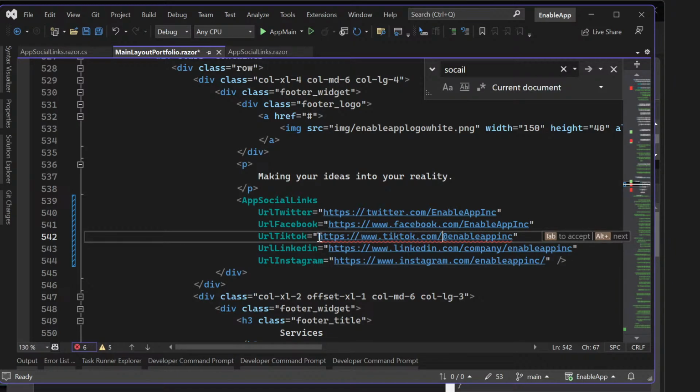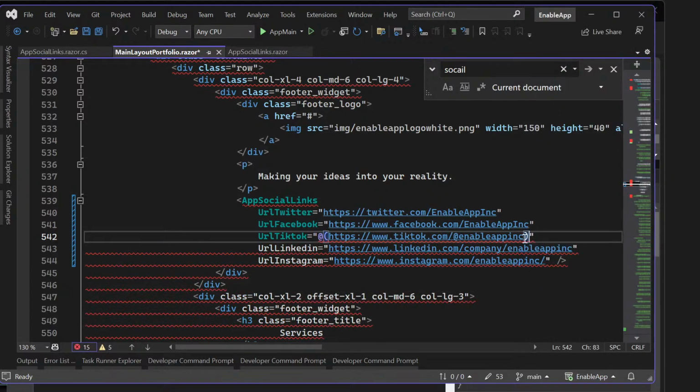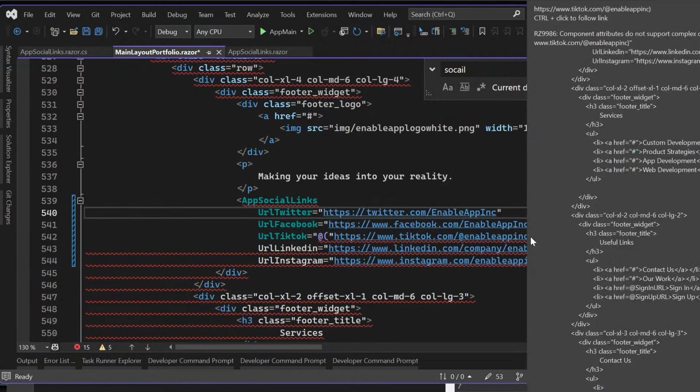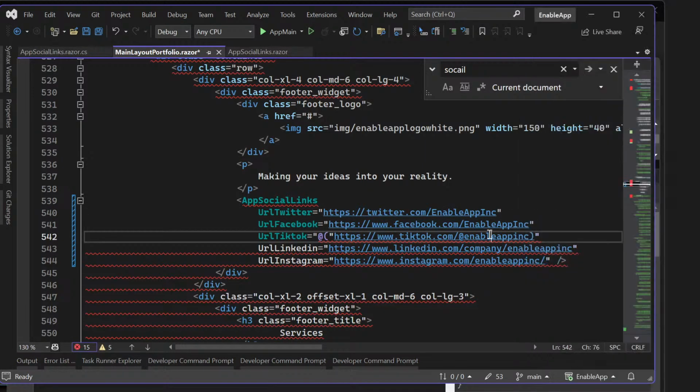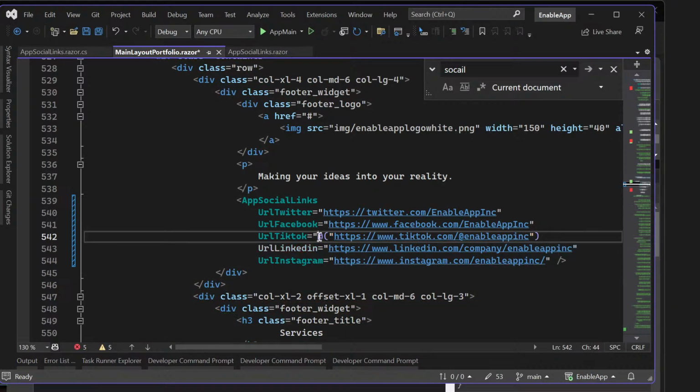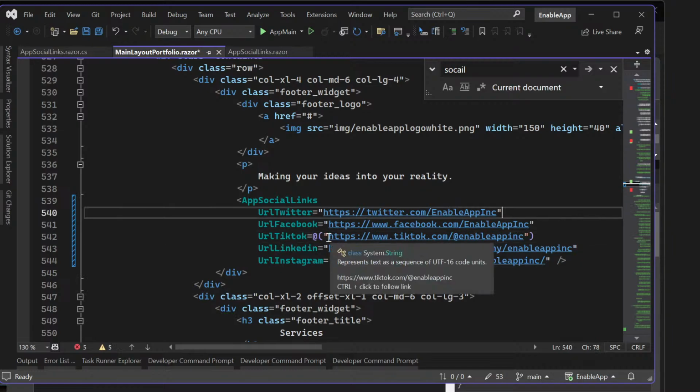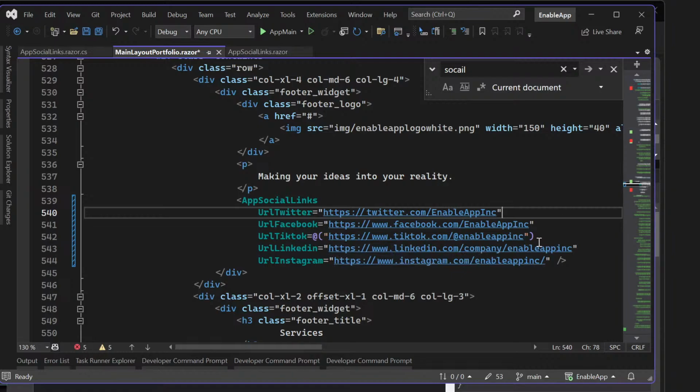Okay, hold on. I think I know a way. I'm going to go into C# and then make it back into a string. And then that is like that. You can get rid of these just for overquoting. So that's now a string, and that might be fine, right? Yeah.